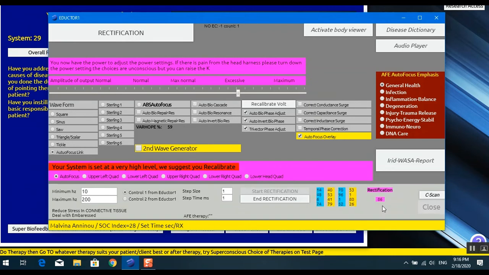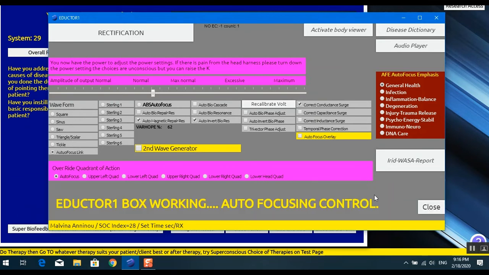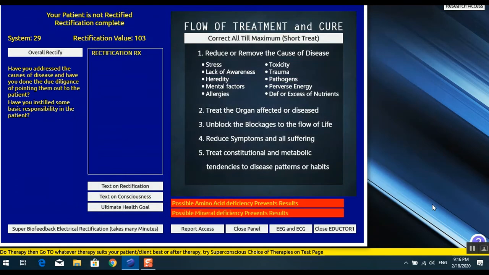Okay, we're almost there. Okay, so you end rectification since we went over 100, and close.